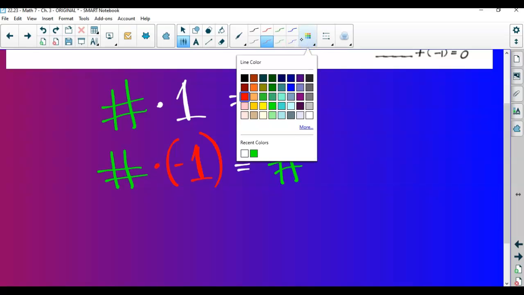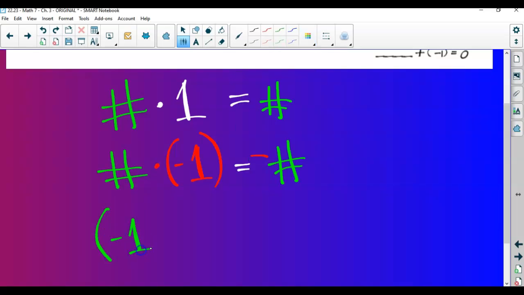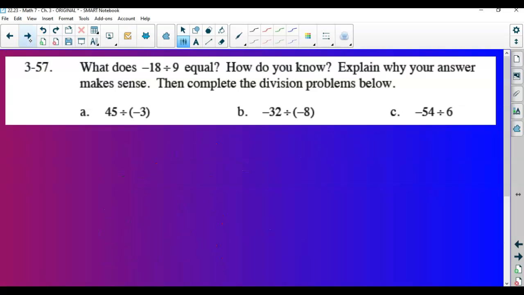Right? So times negative one makes it the opposite but leaves the number alone. So finally, Dario gets to the point of saying, so if that original number is negative one, and we said multiplying by negative one leaves the number alone but makes it the opposite, that is how he can explain to Marcy why it makes positive one. Hey, we'll move on to Halloween at some point, but do you guys know what the ghost teacher did when the class didn't understand the lesson? No, he said, look at the board. I'll go through it again.